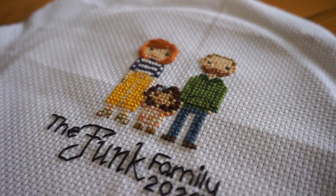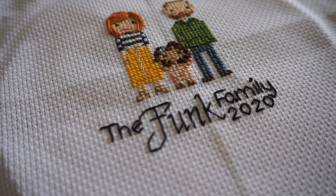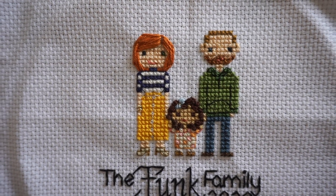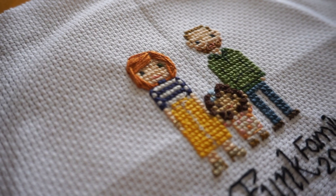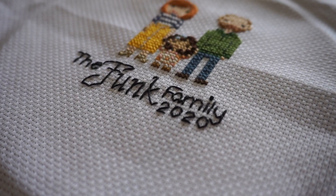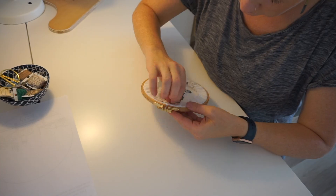This cross stitch design is actually the first time I've incorporated a little bit of hand embroidery to give it a more 3D effect and some more realistic vibes. For Sophia's hair, I used French knots to give the illusion of curls. For Jason's hair, I only used cross stitching. For my hair, I chose to use a free stitch design — instead of cross stitching, I used an outline and filled in the spaces with longer free stitches to give it a 3D effect. Lastly, I topped off the family portrait with our family name, the Funk family, and the year I completed it. After finishing, I ironed it and put it into a hoop frame.